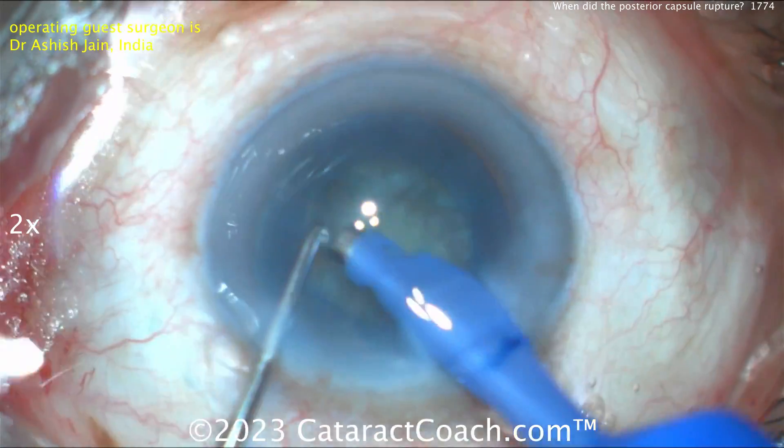Cleaning it up here. The question is — and I want your help — when did the posterior capsule rupture? It's not so easy to tell. Here's the end of the case: lens going in. The 7L rule — leading haptic looks like the number 7, get that in the eye. Just put it on top of the iris for now; you can get it dialed in later. Then there's the trailing haptic — letter L. 7L rule in effect, that looks good. Be cautious putting this in — don't let the lens go into the vitreous cavity. Nicely dial it into position.